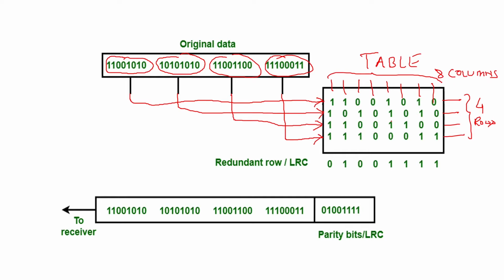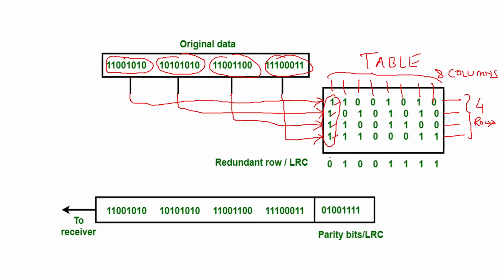Okay. Now here, the LRC bits that we are going to add are the extra bits that we are going to send. It is not data, it is not information, but it is extra bits that we are going to send depending upon the parity of the column. Now here, if you see in this first column, you can see you have 1, 2, 3, 4, four logic ones. So it is even parity.